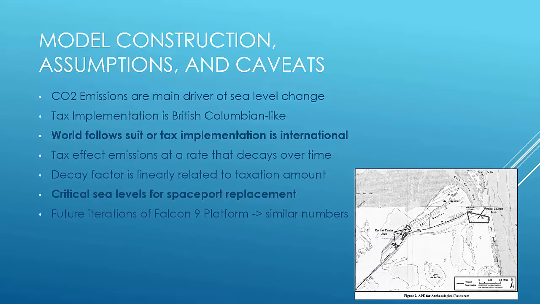And speaking of emissions, they are kind of the crux of my whole model, in that I'm assuming CO2 emissions are the main driver of sea level change, and implementing a tax will change those emissions and in return help deflate the potential sea level changes that could negatively affect a system like the Falcon 9.